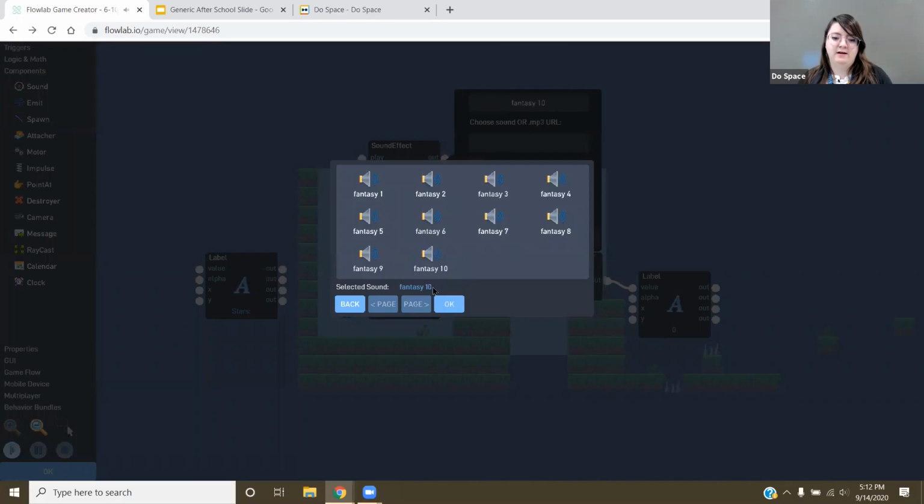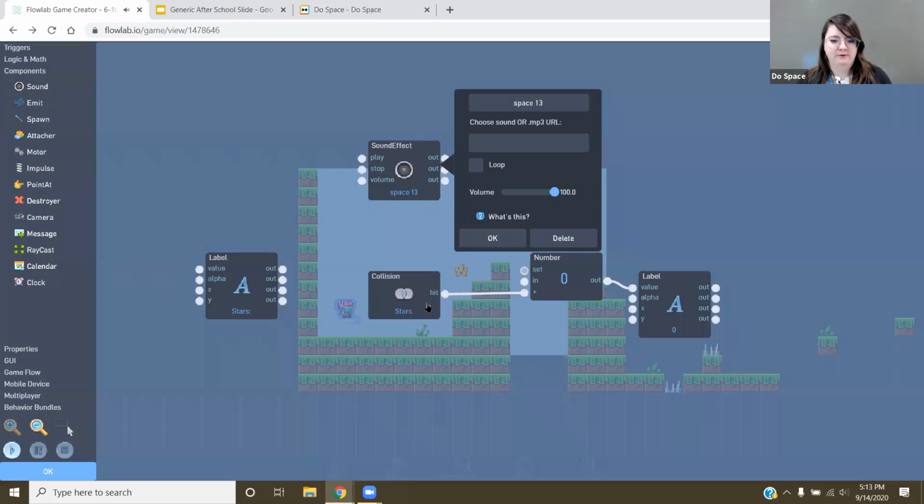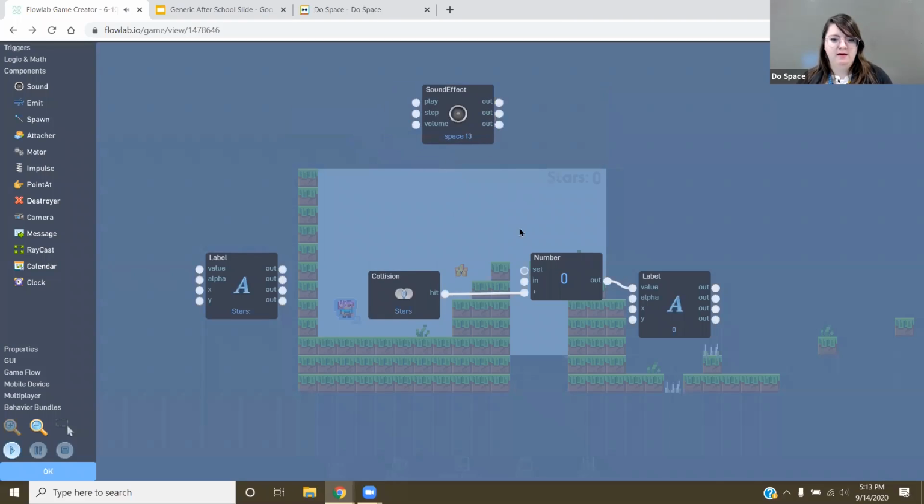And I click on it, it previews the sound. I'm not sure if I'm sharing sound right now, so you probably don't hear the sounds I'm hearing. But if you got your sound up, you can click on these to listen to them. And making decisions here, maybe I want space instead. Yeah, I'm gonna do space 13. Click OK, click OK.